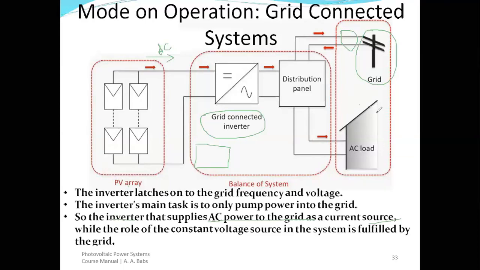So that simply means in this particular case, you are using the energy from the grid, but you will not be paying for the energy you are using from the grid if you collect exactly the amount of energy that you sent to the grid, or you collect lower than the energy that you have sent to the grid. Because when you had excess, you sent it to the grid.